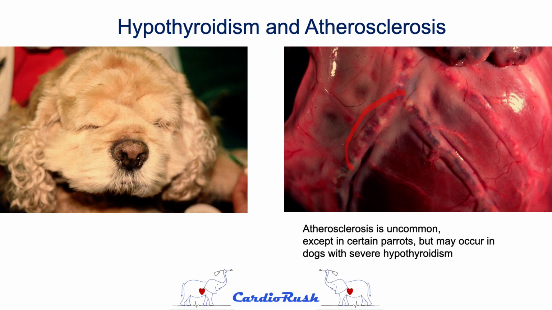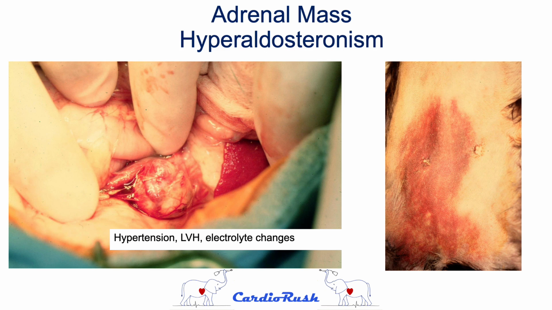So you may be able in these coronary arteries to see little white plaques in there, which are atherosclerotic lesions in the coronaries. They also can be seen in the cerebral vessels as well, where they might lead to myocardial infarction or CNS stroke, respectively. And another adrenal disease would be hyperaldosteronism, an aldosterone secreting tumor of the adrenal gland, which can lead to systemic hypertension, left ventricular hypertrophy, and a variety of electrolyte changes.